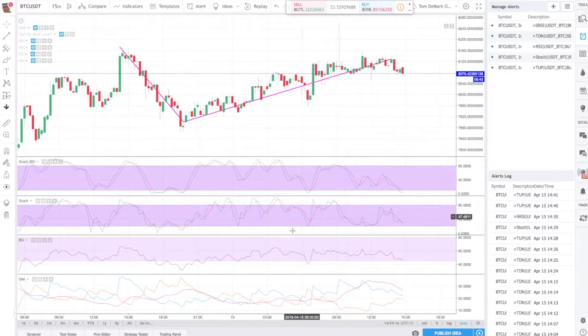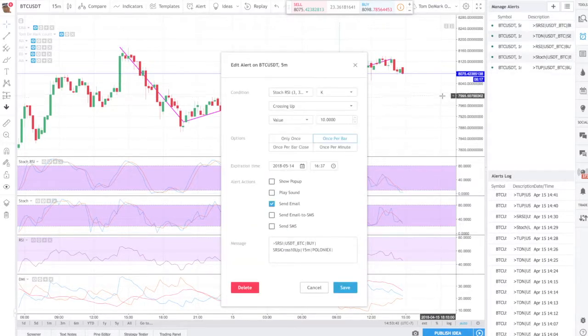Okay, so that's essentially how it works. Not to be used on its own, but definitely to be used in line with other indicators. So when we send signals from this to the bot, it's going to be looking out for these signals and a range of other signals before it makes a buying or selling decision. So let's have a look at how we set up the indicator for this. So here we are, my SRSI. We'll edit that and look at the details.